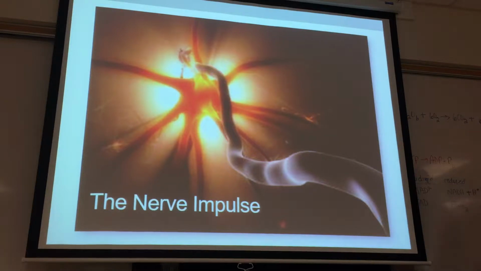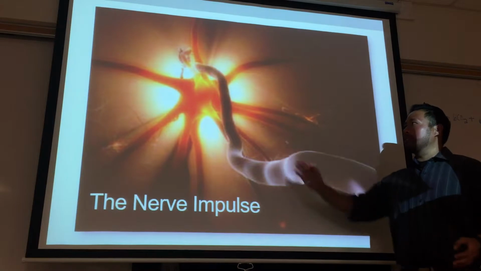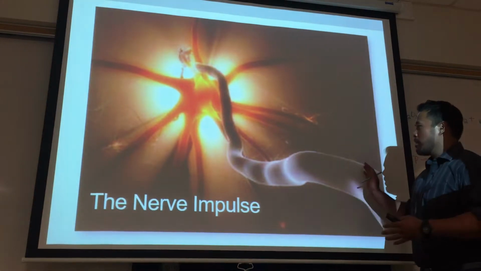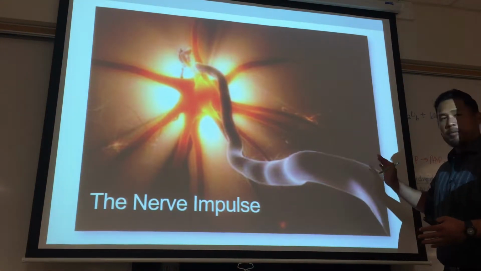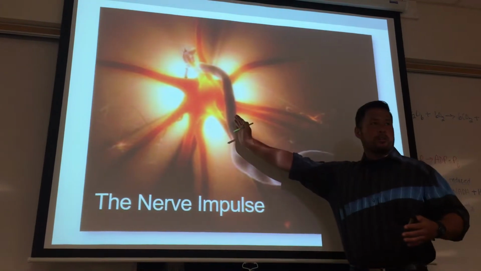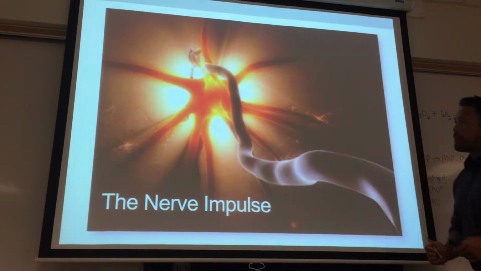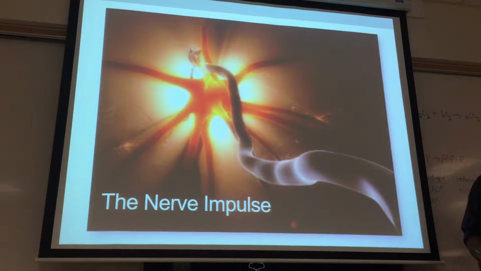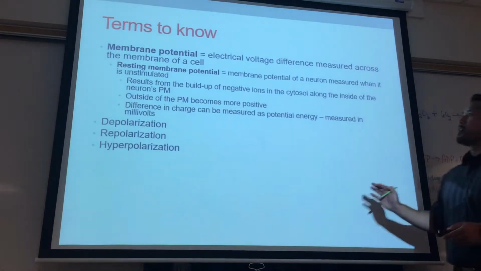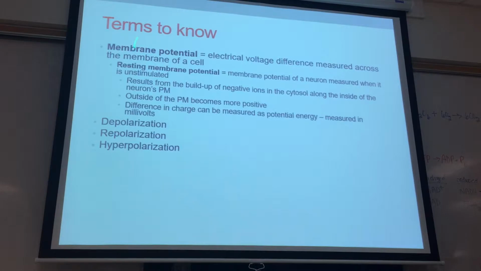Now we have to go over essentially how the neuron conducts that electrical conductivity from the cell body down the axon, which you'll learn about, and how that's going to get transmitted over to its intended organ, whether it's a muscle, a gland, or another neuron. So with that, what we do need to understand is some of the fundamental concepts, of which we're going to talk about the membrane potential. What's going to give rise to this electrical voltage difference?